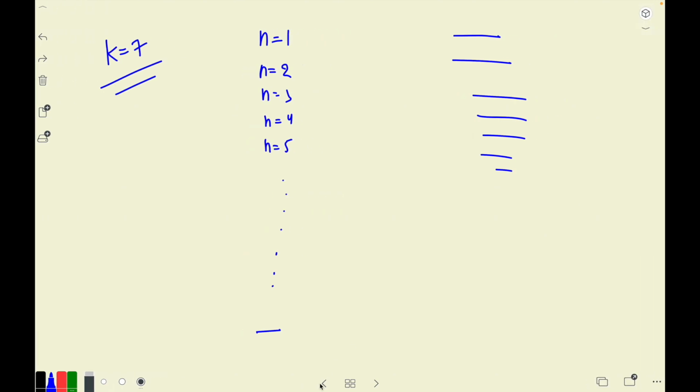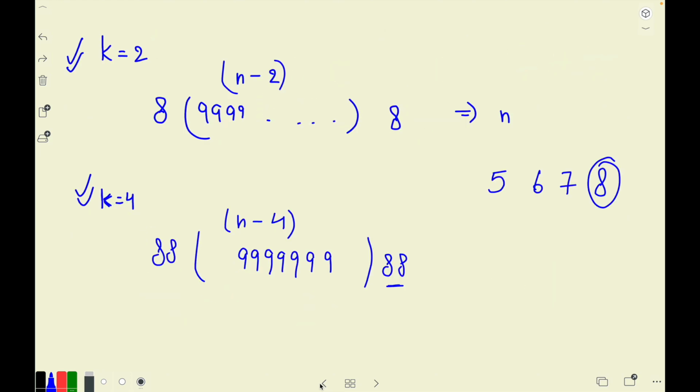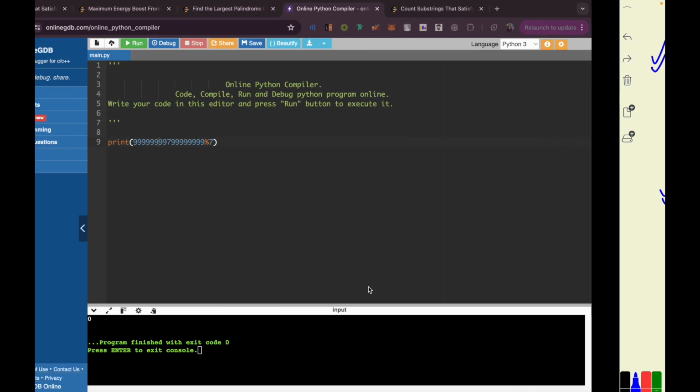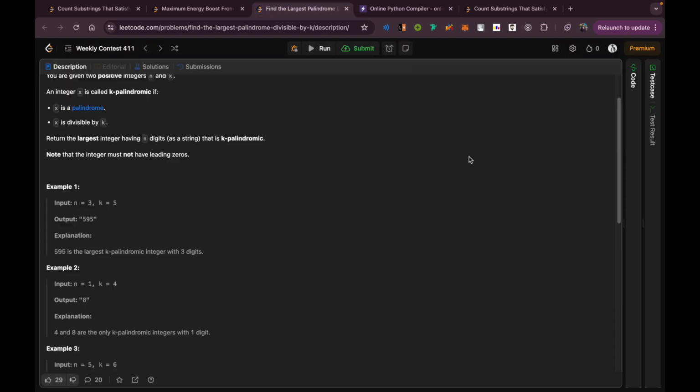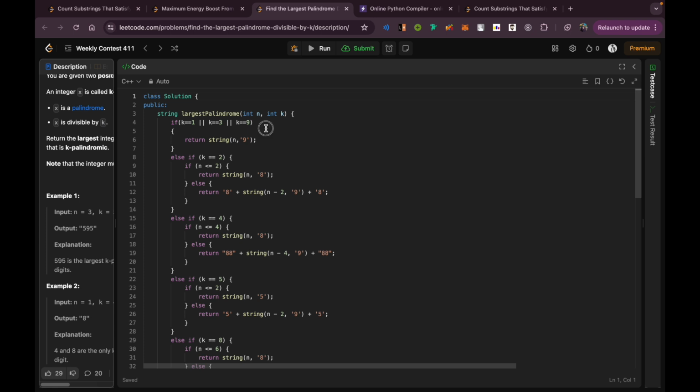All right. So now I have discussed all the k's separately, right? So what I'll do is, let's try to quickly look at the code so that we can revise each and every case, and we'll see how we managed that. All right, cool. So let's again start off. Initially, we discussed k equals 1, 3 and 9 together. We said if k is 1, 3 or 9, you need not think any further, simply print n 9s. So I created a string of size n of all 9s and returned it. Good to go, k is done and dusted.